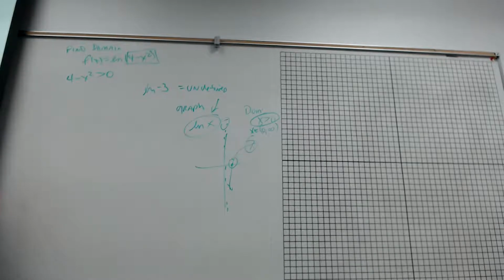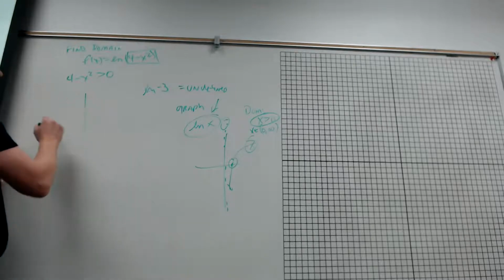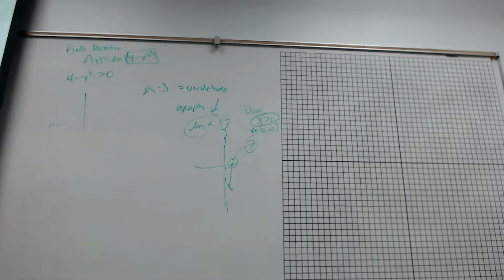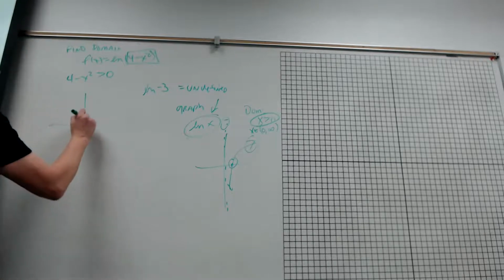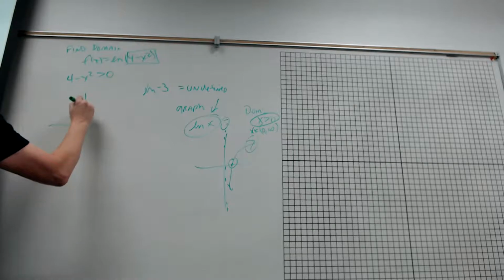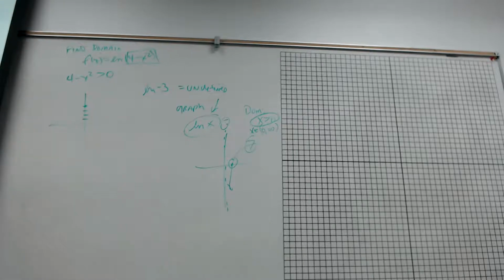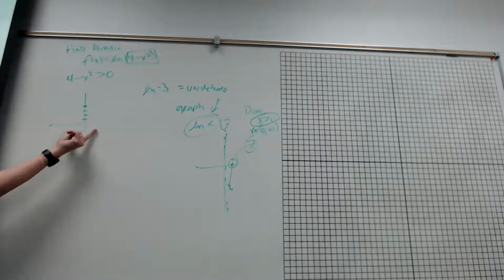It's a parabola, right? And you know how to graph a parabola. What does this parabola look like? It's going down. We're going to move it up 4, right? 1, 2, 3, 4. It's going to be downward facing. Now, these intercepts are going to be very key. We need to know what those are.